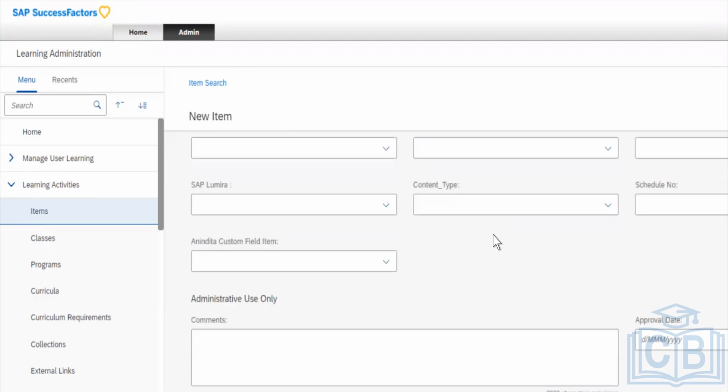Now at the end, once you are done with everything, there will be this part called administrative use only. This is not for your use. You can put any comments here.